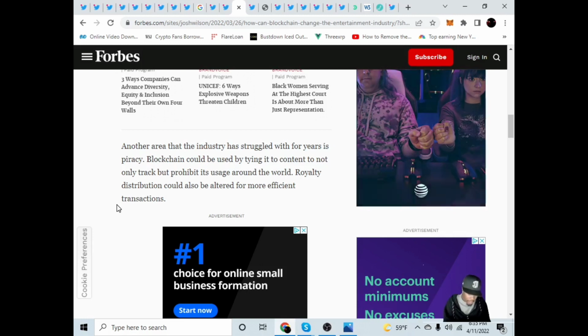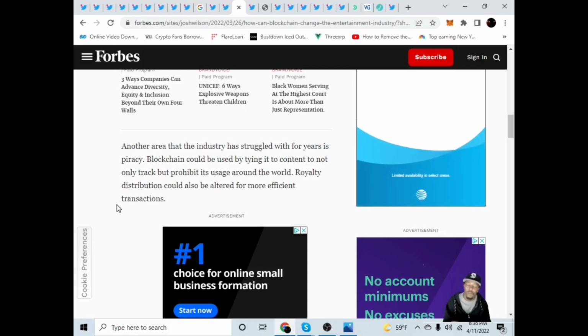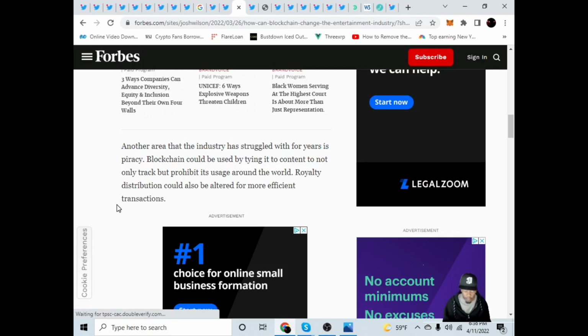Right? And so the blockchain will allow them to put restrictions on their products and prohibit counterfeits. They will be able to make a lot more money. You notice how Microsoft comes out with a Microsoft Office product every year, and they want you to pay for that every year, $200-$300 a year. That's crazy. And so people are like, screw that, I'm going to get a copy online somewhere. But due to blockchain, it's going to make it harder or possibly even get rid of pirated copies of intellectual property.